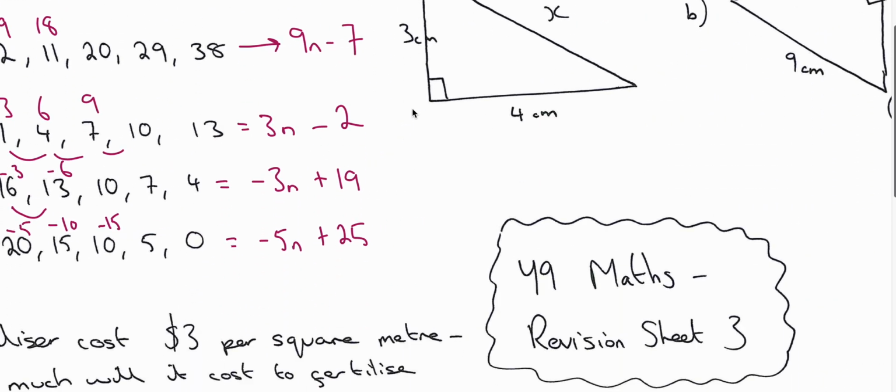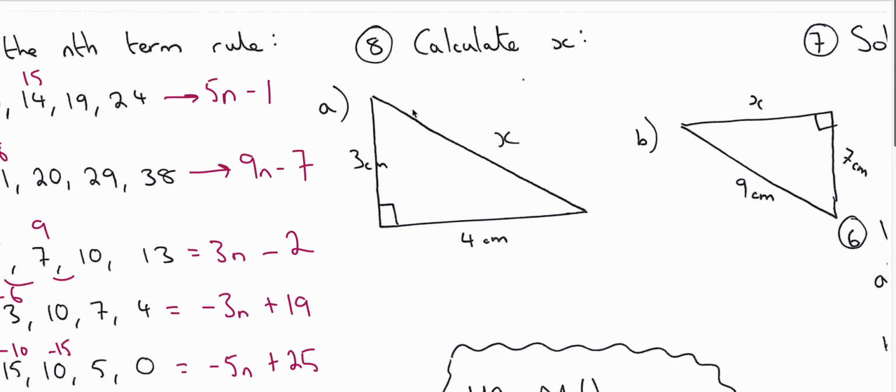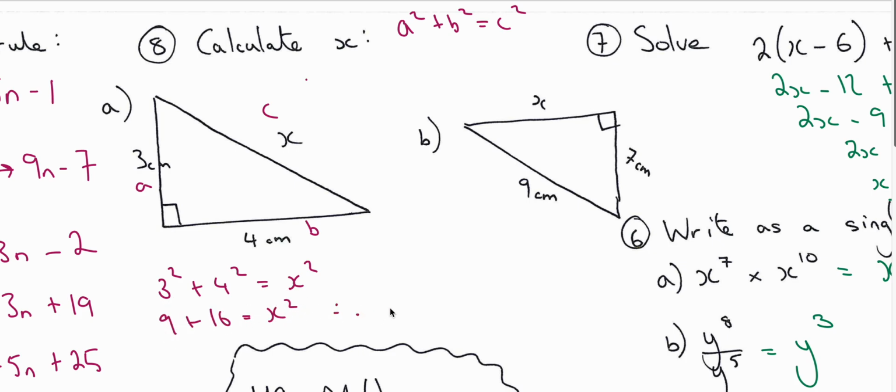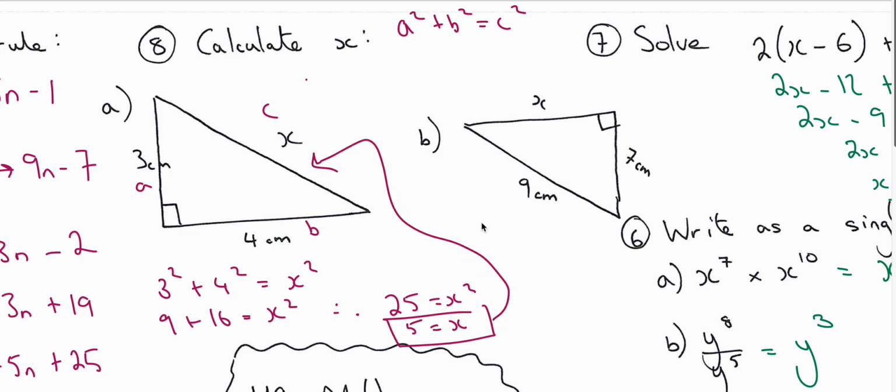Okay, so this is actually the last question now, I think. So using Pythagoras theorem, we know that a squared plus b squared equals c squared, where c is our longest side. So these ones are a and b. So we'll do 3 squared plus 4 squared equals c squared or x squared. So 9 plus 16 equals x squared. Therefore, 25 equals x squared. So 5 is equal to x, or x is equal to 5. So the value of the missing hypotenuse here is 5.